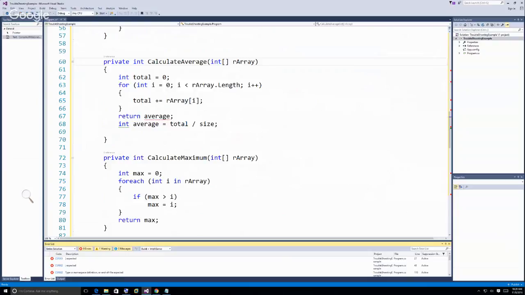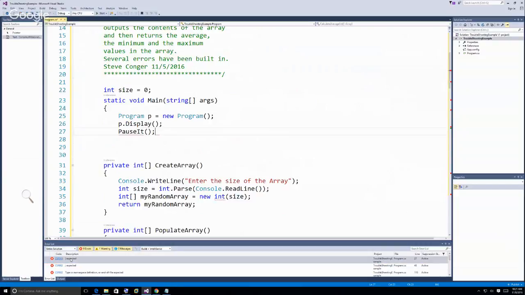Now, it doesn't always go where you think. If I double click this, it puts the cursor where it thinks the problem is, right? And in this case, where does it belong? Just right after pause.